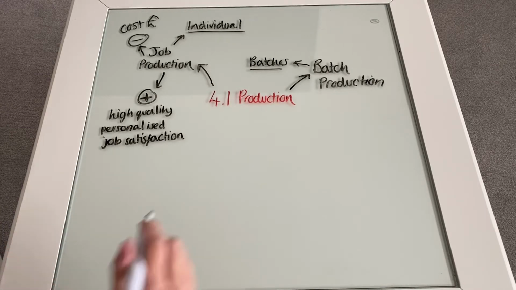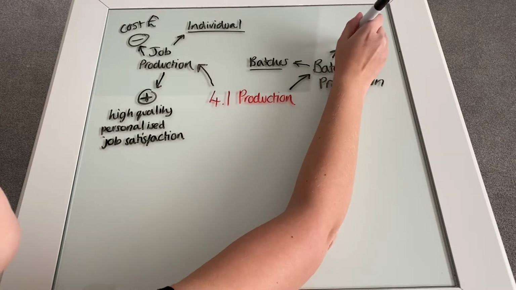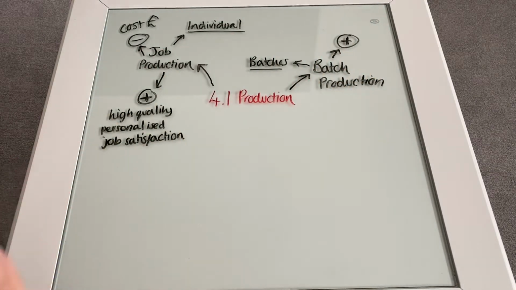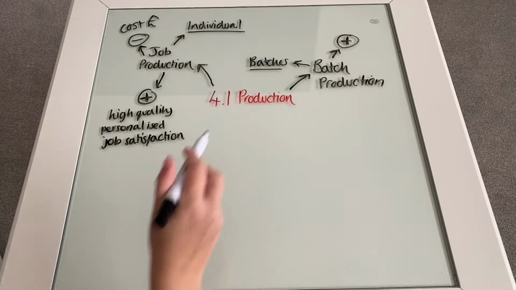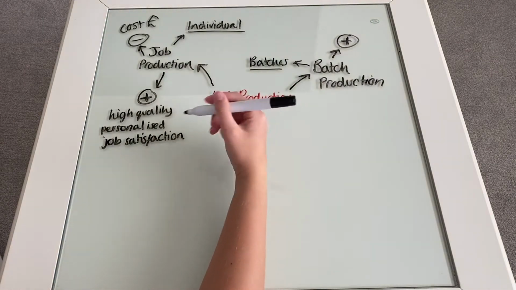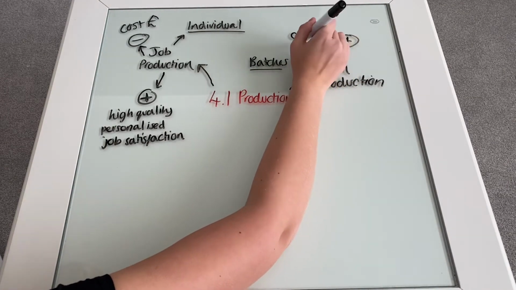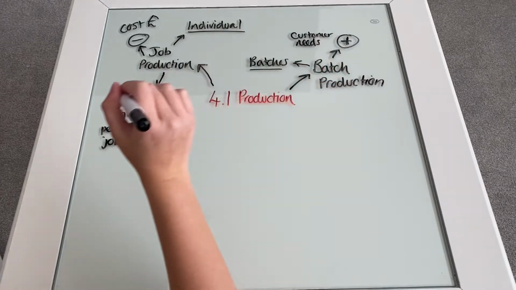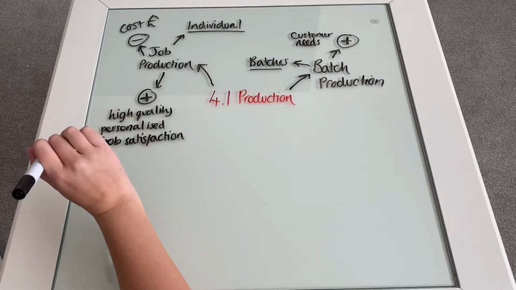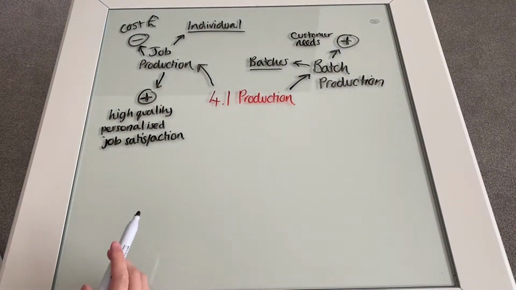The advantages are, again, you've got different customer needs that can be met by different batches, so you can increase your customer base, if that makes sense. You've got batches that can be made to particular orders. So if somebody comes to you and says, right, I need 5,000 loaves of white bread, you haven't got to store and freeze 5,000 loaves of white bread. You can just create them and ship them straight out. So it reduces your storage costs.